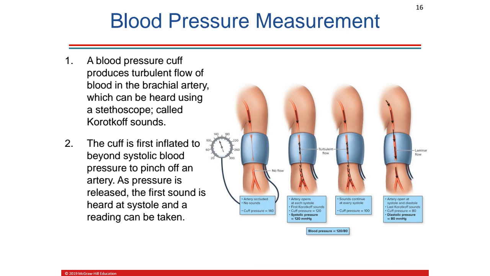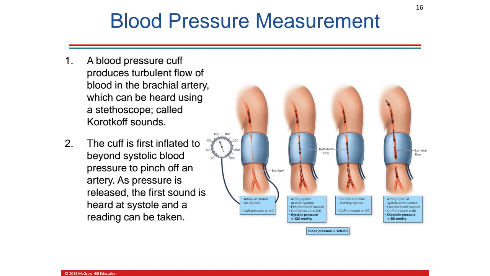To understand how we use the auscultatory method to measure blood pressure, we need to understand that there are two types of flow. One is laminar flow. Laminar flow is when you have essentially a smooth flow within the tube. Now, the velocity is different. Towards the center of the tube, the fluid will have the highest velocity, and the velocity will decrease as you go in layers out to the very edge of the tube. But the main point is that the fluid flow is very smooth, and therefore there are no vibrations caused by the fluid moving through the tube.